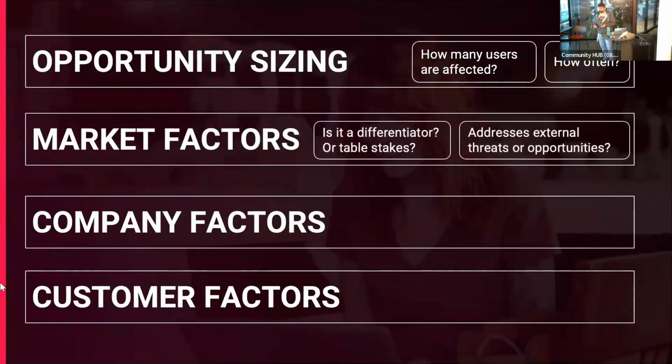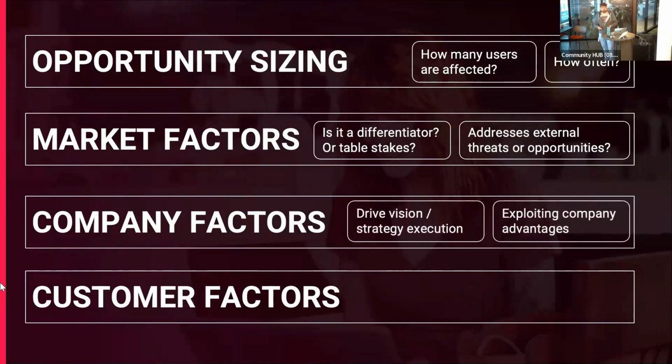Then market factors are about what is external to the company. Is this opportunity a thing that will differentiate us in the market? Or maybe it is table stakes. If you don't have this, you are out, you're not even considered by customers. And does this address some external threat or opportunity, like, for example, eBay Kleinanzeigen is coming and they have more private listings, blah blah blah. So maybe this opportunity addresses that external competitor threat.